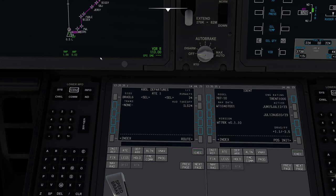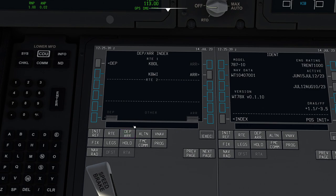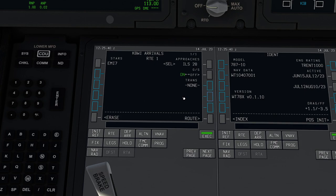This is going to cause a new problem. Don't worry about it. We'll deal with that in a minute. And of course, we're also going to be interested in our arrival here. So I'm going to press DEP ARR again. Go to BWI here, and this is where we can select our different weather and options like this. I happen to know they're landing 2-8 today, so I'm going to click on 2-8. If we need a specific STAR or anything like that, we can go to different pages. This one's only listing the EMI-7. I'm not going to worry about that too much. Instead, I'm just going to execute that.